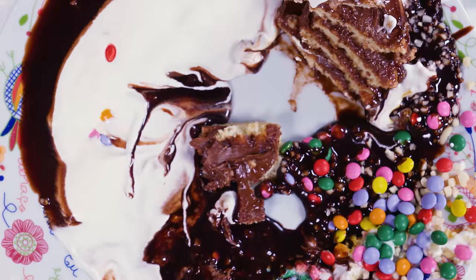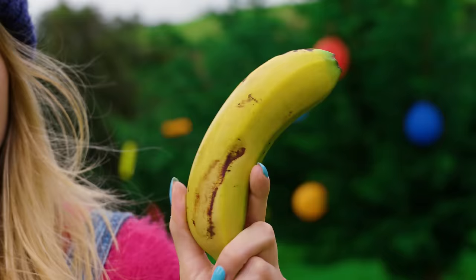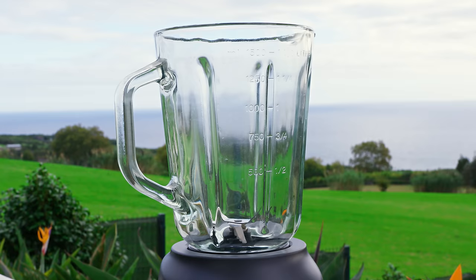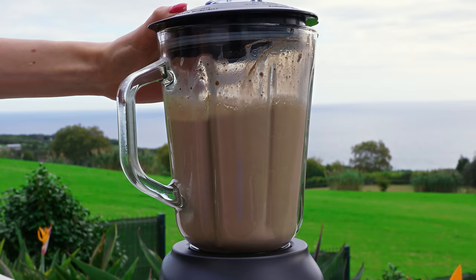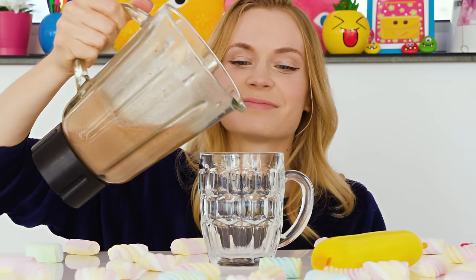Here's how I make my favorite hot chocolate. Put in a blender one ripe banana, a tablespoon of 100% cacao powder and hot milk. Usually I go for the almond milk. Whiz it up and you have the most delicious, creamy and healthy hot chocolate. If you use cold milk you can call it a smoothie, but in any case it tastes amazing.